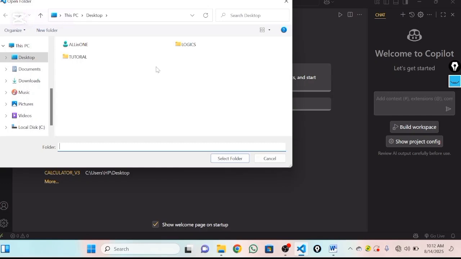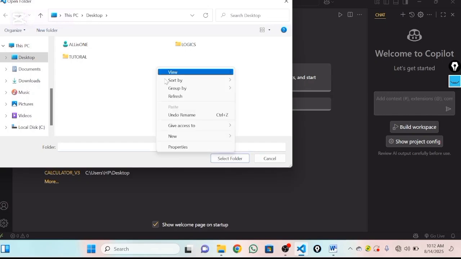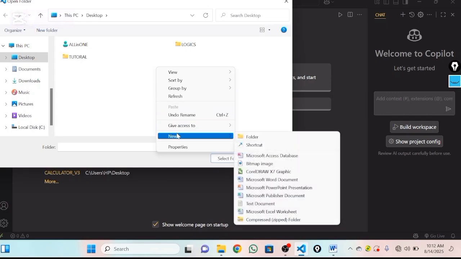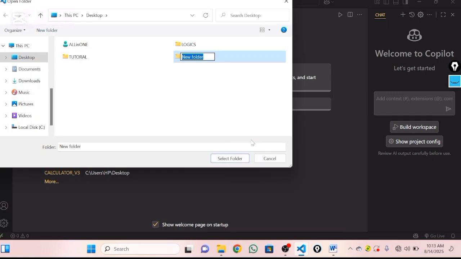This is your desktop. Right click on any part of your desktop, locate the option New. Slide your cursor down to the option Folder. Now let's give this folder a name. Remember our last folder we created, we named it Tutorial.